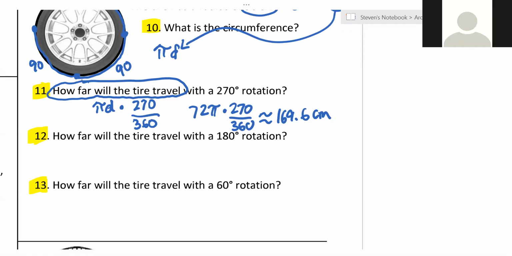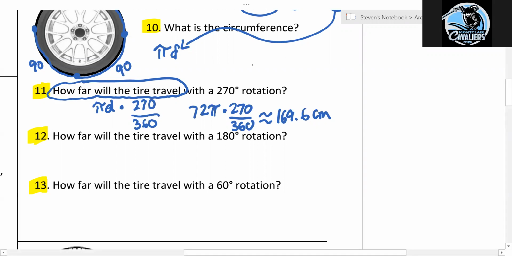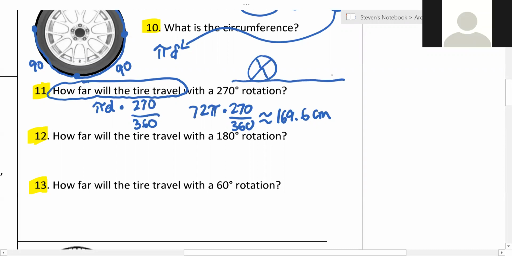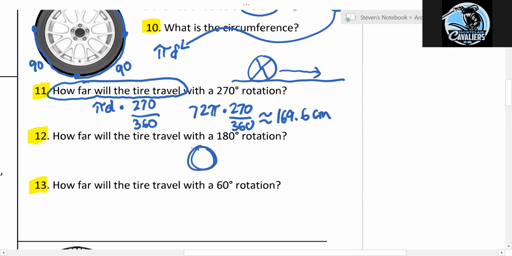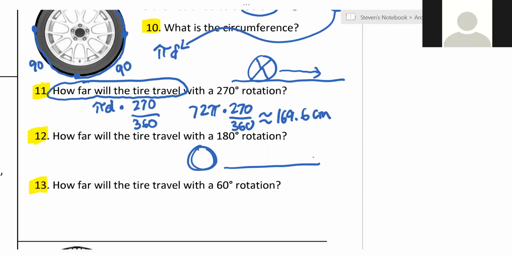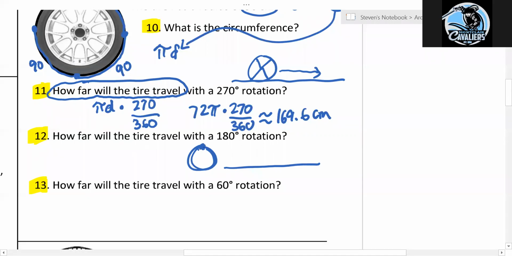No, not really. Okay, so if I have a wheel right here, excuse my drawing, here's a wheel. If the wheel is traveling, how far, eventually if I rolled out the circle, it's going to be a straight line. Imagine if I cut a circle and laid it out flat, it's going to be a straight line. So how far will it travel means 270-degree rotation, which is 3/4 of the circle, which is 270 out of 360. That's why we're multiplying by that.